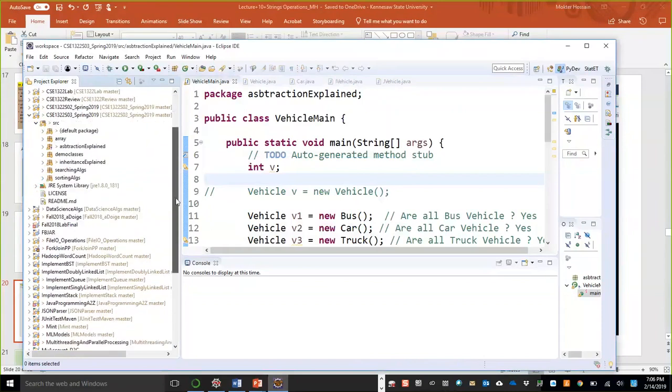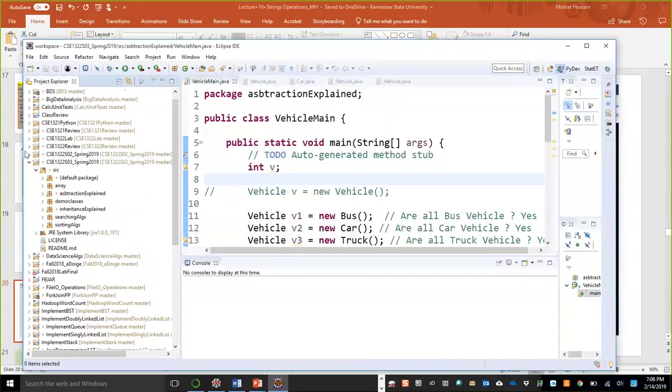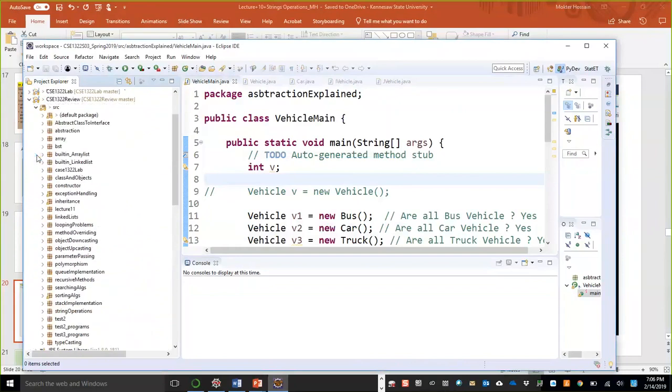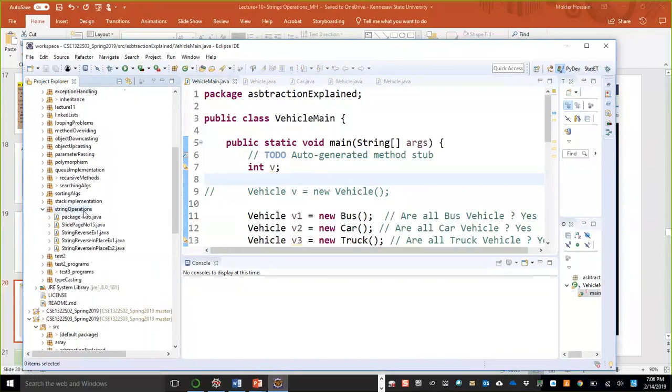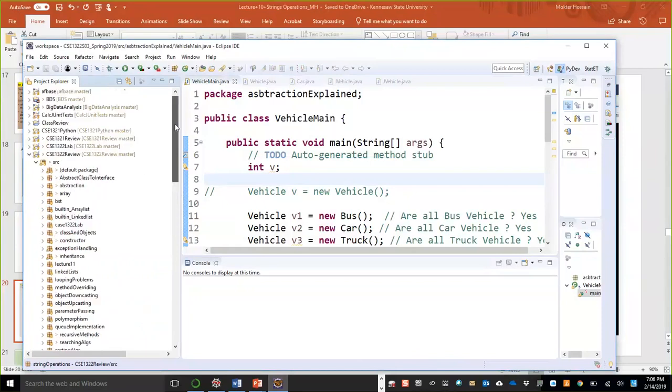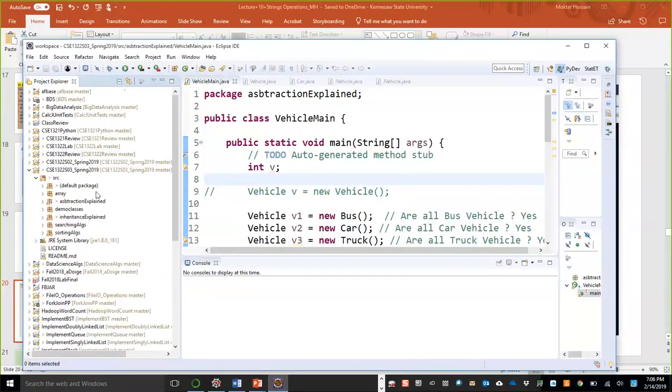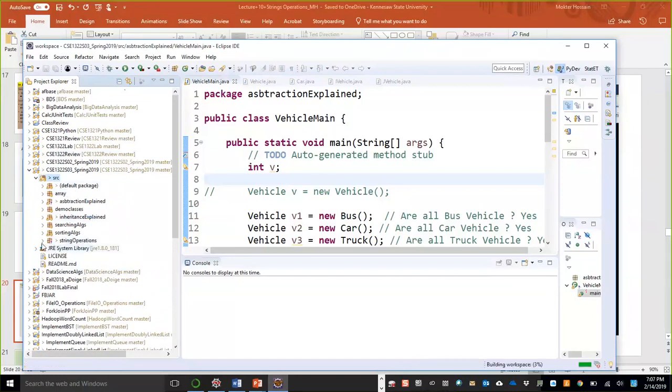Sorry, maybe I discussed this in the last semester. So string operation. Maybe if I copy this from that semester to this, your section, right?